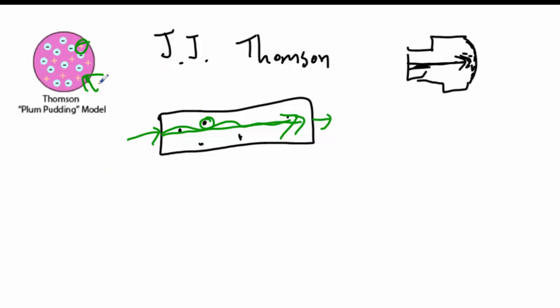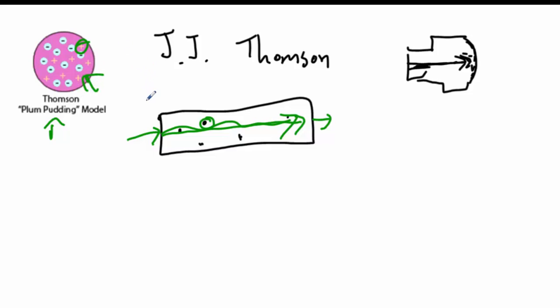Now, what Thomson said, or his model, was actually the plum pudding model. And I've never had plum pudding in my life. I don't know what it's like. I imagine it's pudding with chunks of stuff in it. I like to call it the chocolate chip cookie model, where the cookie itself is positively charged, but the chocolate chips are negatively charged. So the whole thing is neutral, just like we think of atoms today, but the electrons are stuck to this neutral blob, which worked, but not for very long.